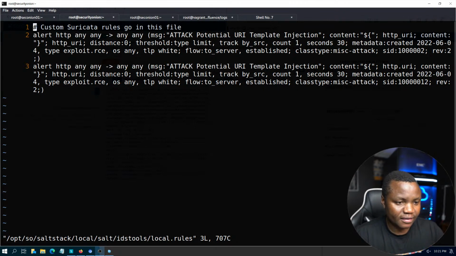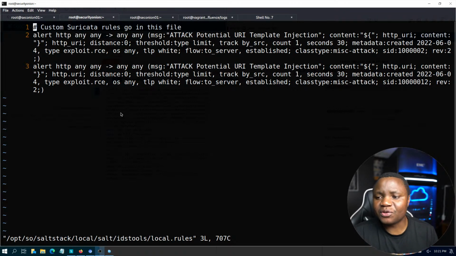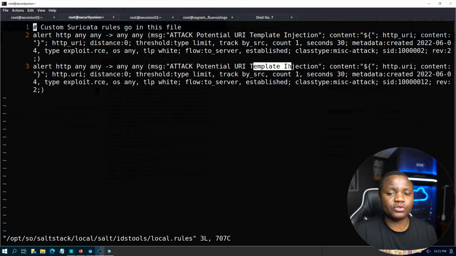Let's see. Yeah, it does look like Log4j, right? Because Log4j also had the JNDI at the beginning. It's the same thing. These things are almost identical as far as the detection is concerned. But the good thing is we are not calling this one Confluence. We're saying we see URI template injection. So this will catch all of them. Then it's up to you to go and figure out which one they're actually attacking in this case.